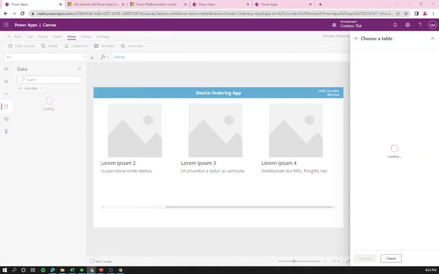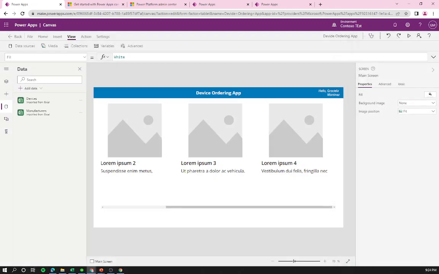Then it's going to ask me where my file is, and what we need to do is select the device data file that this lab provides. We have two tables inside this file, and we're going to select both of them. Now you can see in the left pane that I have my two new tables that were imported from Excel.